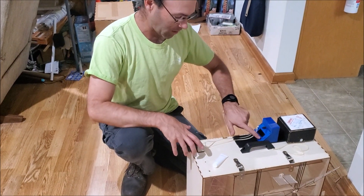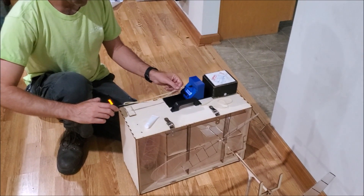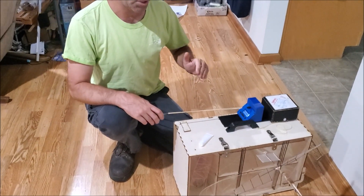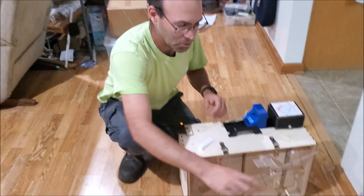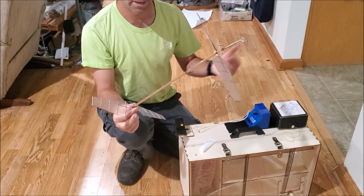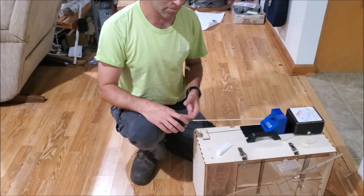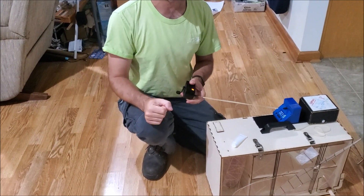We're going to fire up our torque meter and fire up a turns counter on this winder. Never wind the rubber motor on the actual plane. The reason we mention the binder clip is that the last thing you want to be doing is winding on your helicopter, because if the rubber motor snaps, you would have to be holding so close to the rotor hub that just flinching could punch your finger through one of the blades. The rubber motor flying back can hit the blades and take them out, and then you have major repairs to do. More than likely, to get back to full performance, you would have to just build an entirely new helicopter. So do not ever wind on the helicopter.